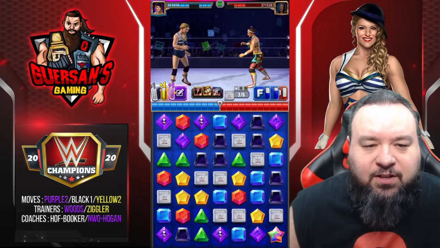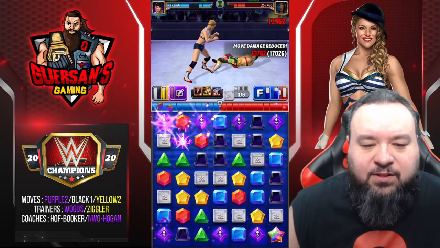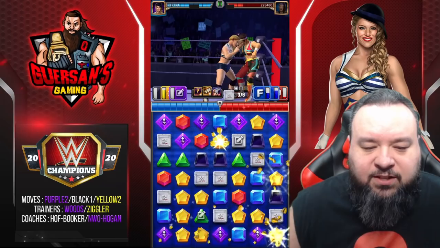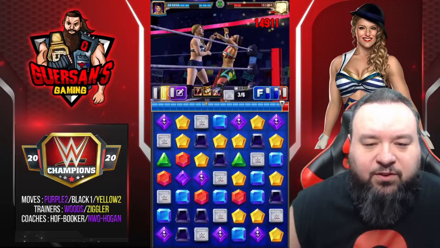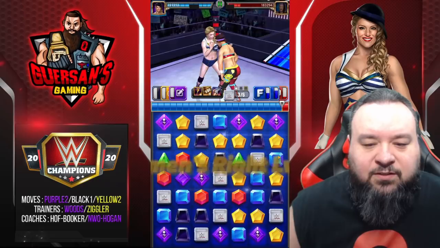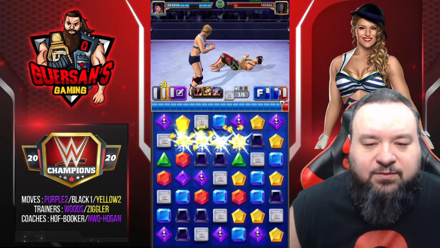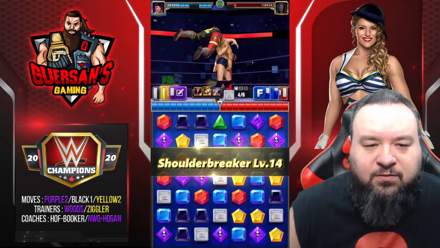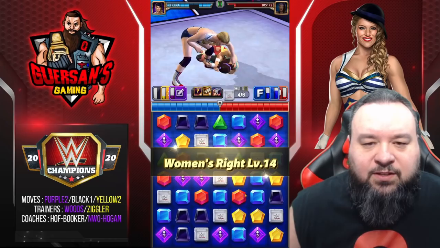He's still stunned. Let's put more of those out. Let's make more yellow and hope we get one match. We did. Plus the turn is not even over. More stun. We're gonna get a bunch of yellow right there. Stun's gonna be ready next turn. More of those. Stun again.